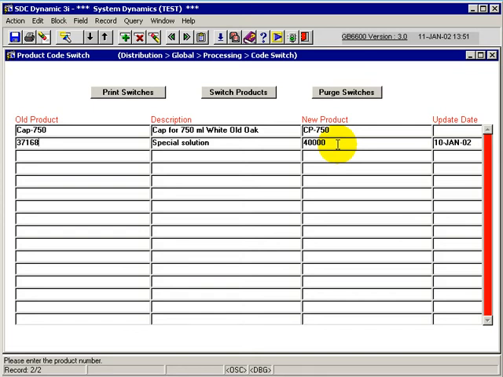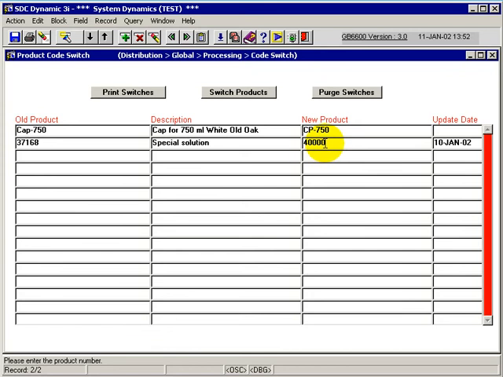What will happen is the switch program will switch all existing tables in the system from the old product number to the new product code. This includes all the historical information found in the sales analysis module, anything in inventory, purchasing, and in manufacturing. It's not necessary in this program to set up the new product code in the product maintenance screen IN0100. In fact, the program will not allow you to enter anything in the new product field if the code already exists.